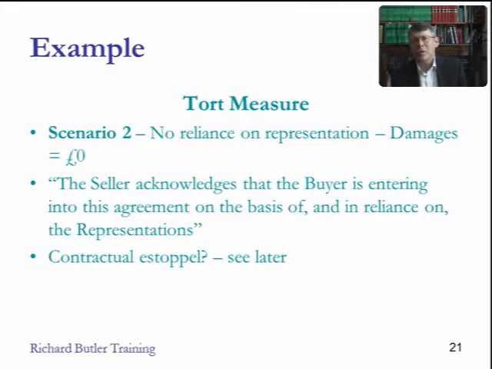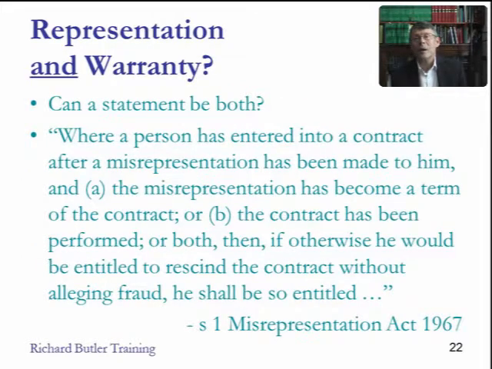An important point that I'll look at a little later is a common provision in share purchase agreements by which the seller acknowledges that the buyer is entering into the agreement on the basis of and in reliance on the representation. And later we're going to ask the question, well, does that work? And if it does work, well, why does it work? But the question we're going to turn to next is, can a particular statement be both a representation and a warranty? Well, looking at Section 1 of the Misrepresentation Act, we can certainly see that the drafter of that provision envisaged that it could. Where the person has entered into a contract after a misrepresentation has been made to him and the representation has become a term of the contract, then, in certain circumstances, the contract can be rescinded. Well, plainly, that is consistent only with the notion that a statement can be both a misrepresentation and a breach of a term of the contract.